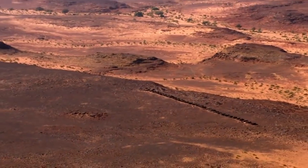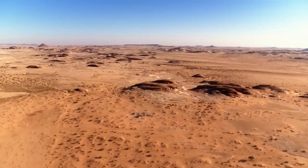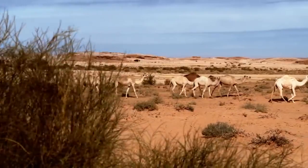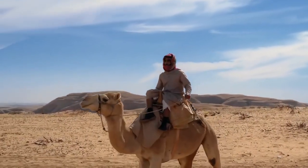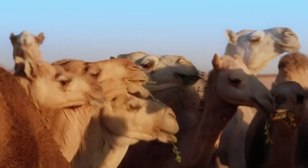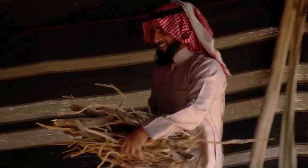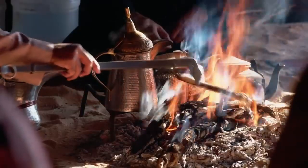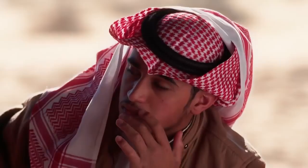Archaeologists piece together the past by studying evidence left behind by ancient peoples. But the collective memory of living people also holds vital clues. The Bedouin are a nomadic people that have called the deserts of the Near East home for at least 2,000 years. Ali Behir's family has lived in Alula for generations. The recent influx of outsiders has not gone unnoticed.